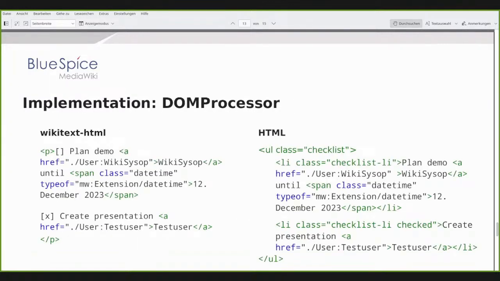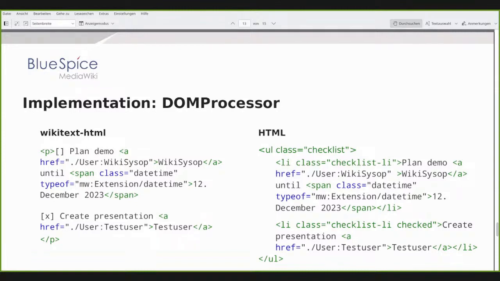So in the wtPostprocess, you will have this output: the paragraph with the checklist element, and then the inline user mention and the due date. And then we said, okay, let's check every paragraph in the DOM object and look for our identifier with the square brackets.